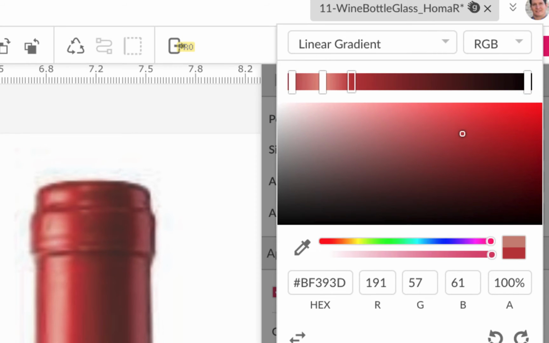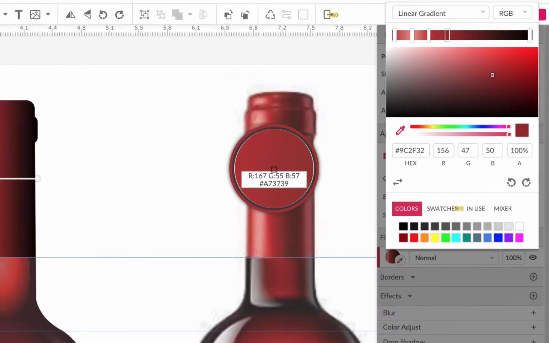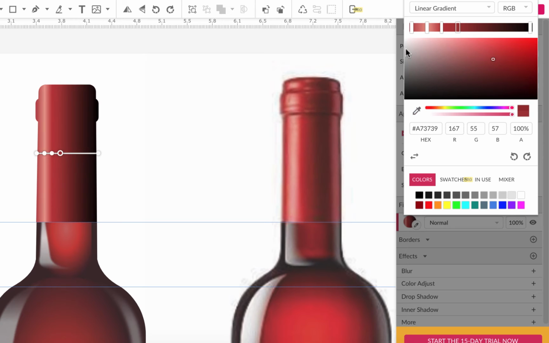And what we have coming up next, the red color stays there for a while. So what you could even do is click again, and I think it's staying on the same color, but you can click on the same color again, just to make it work longer in there, because when you have stripy looking colors, you want them close together. So you want these sliders close together. So I'm going to look at the next color here now, which is this dark color. So I'm going to click over here, and I'm just trying to estimate about where it is. So I'm going to go right about here.